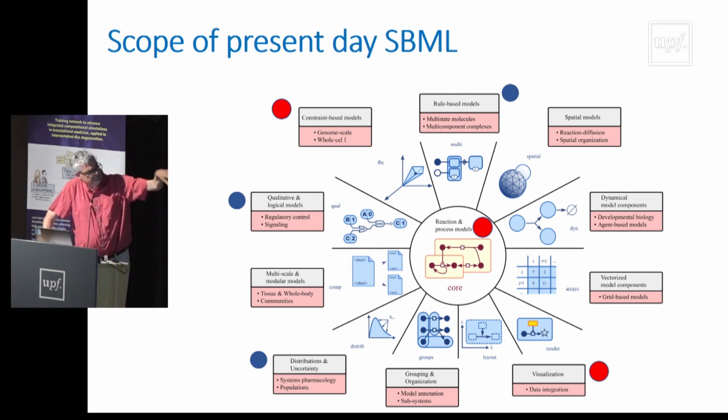And then the ones in blue are not so used, but there's a distribution and uncertainty package to add that kind of information to your model. You can represent qualitative or logical models, and there's growing interest in what are called rule-based models. Some of the others haven't gained much traction, like the spatial one, because it's actually quite complex. Dynamical model composition I think was the wrong place. It's basically for modeling development, but I don't think it's the right place to put it. Array support, it was just too difficult to express in XML. It's not a good vehicle for that, and so on. But some of these are successful. Some of them are still not used so much. So it's quite a large ecosystem now.